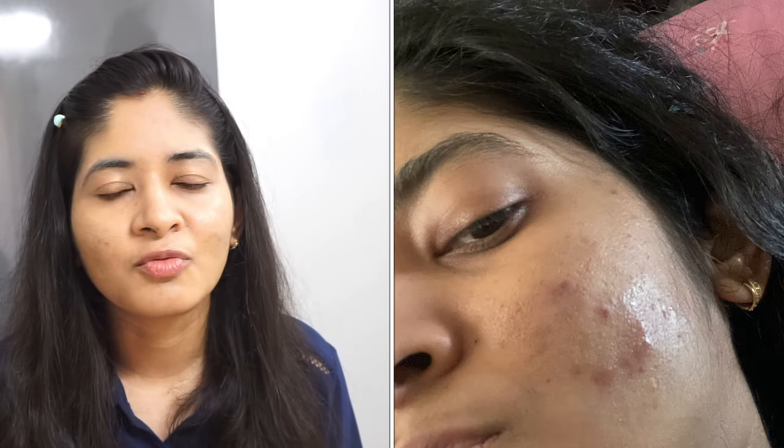It was itching, irritating, and very painful. I ended up getting spots in the long run because of this. It irritated my skin so much — especially if you have sensitive skin, I think you shouldn't ever try this sunscreen. My sensitivity got to such an extent that I was almost depressed for quite some time because of the skin issues. After my skin recovered I tried using it again and ended up getting one or two breakouts.